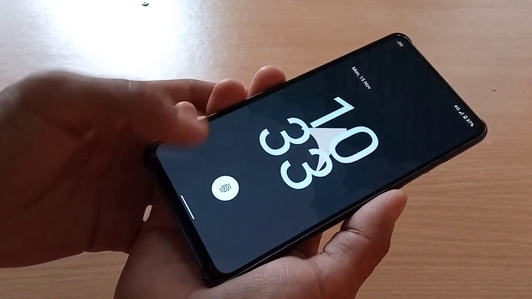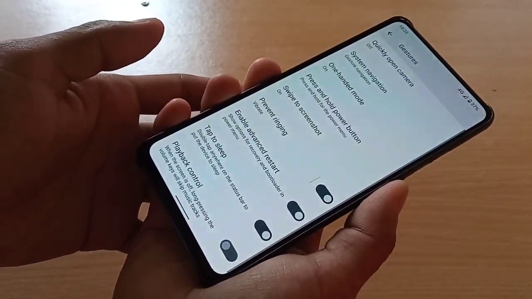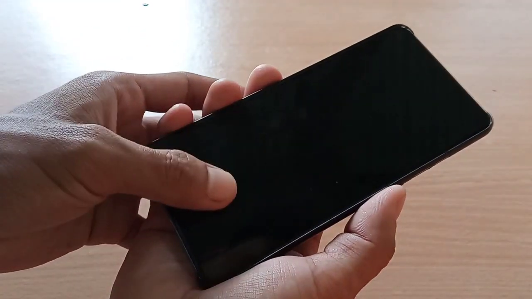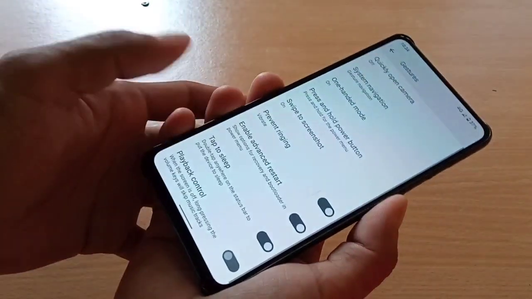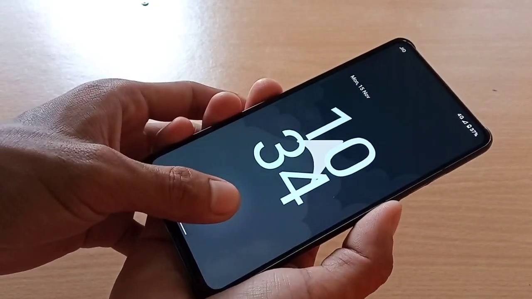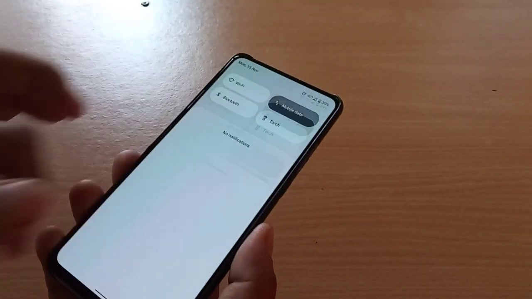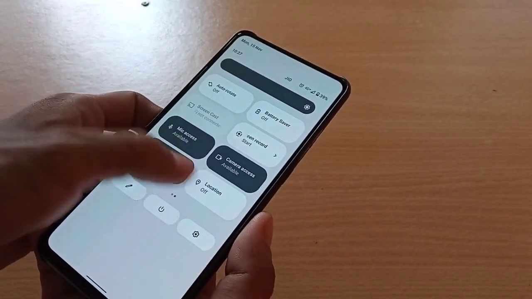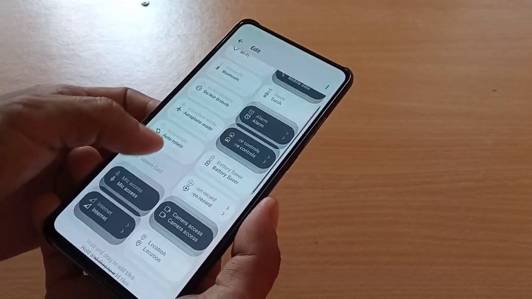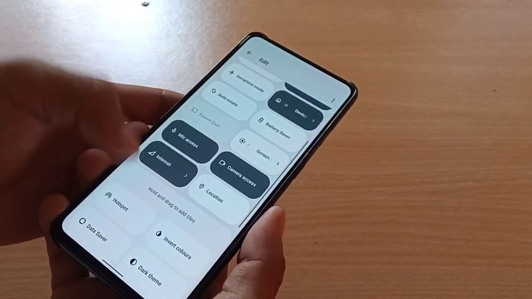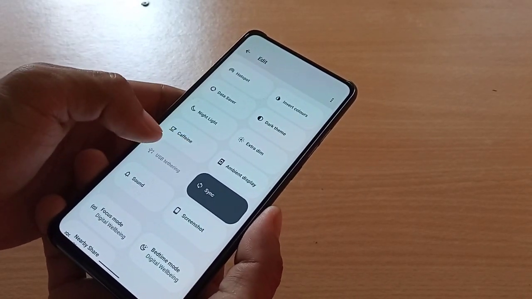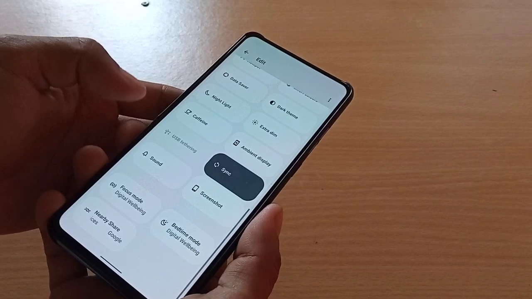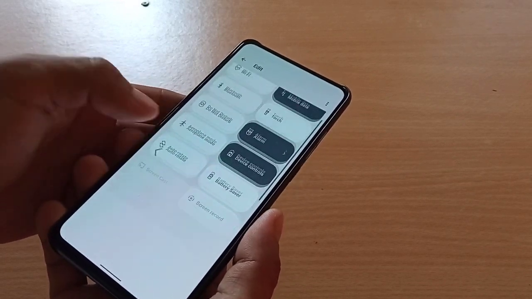And the fingerprint here, you can see. It's smooth, but not that fast, I guess. If we go to quick settings, you get these Android 12 looks. Here you get screen recorder, dark theme, extra dim, caffeine mode, ambient display, focus mode.